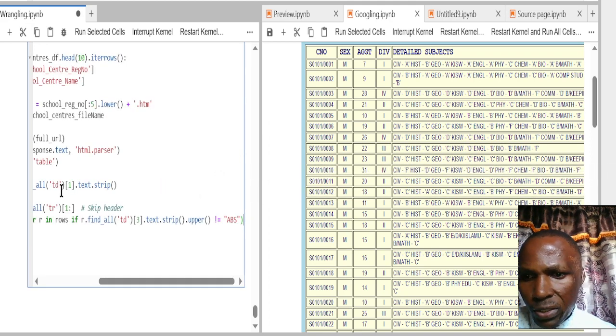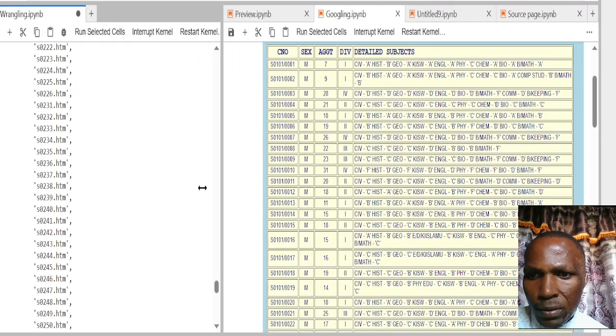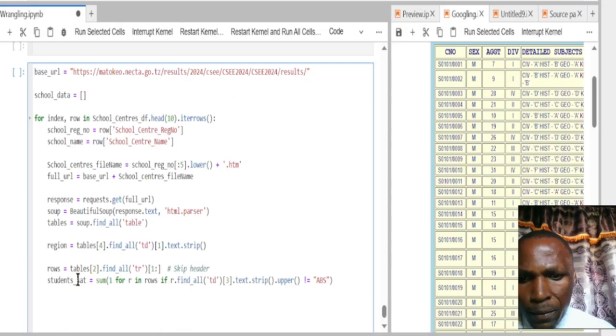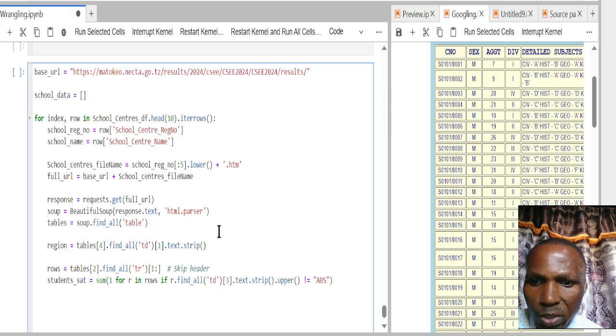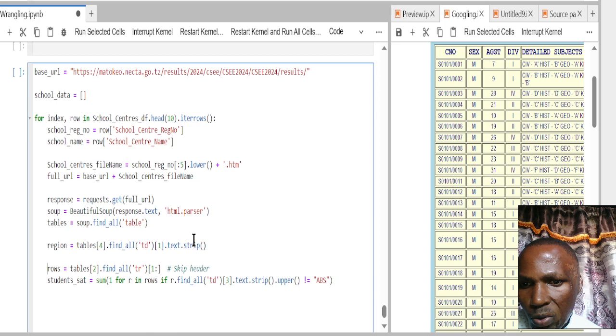So to achieve that, you have to use this code. This is the code that you will fetch. It goes to the second table and finds all table rows, and also skips the header, which is div, and starts counting from this one, division 1, division 4, counting all the values downward.